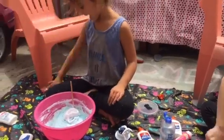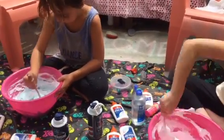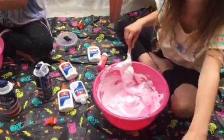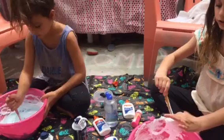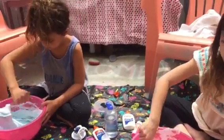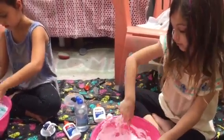Okay, so I'm going to mix it up and then put some more solution. If you have too much for your containers, we're using these small containers, what you could do is take your hand and spread it off, and then you can save that for later if you make more slime and add it to that slime that barely has any. Oh my gosh, look at that.